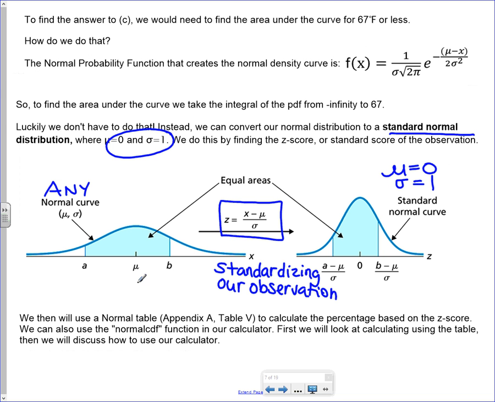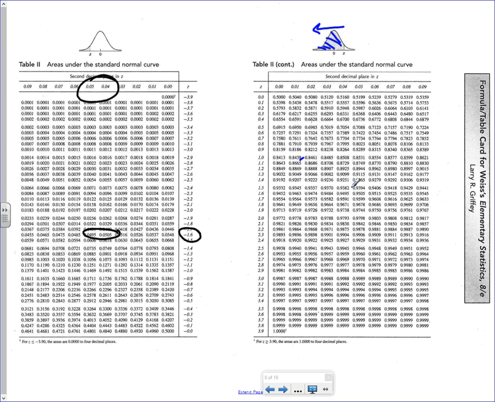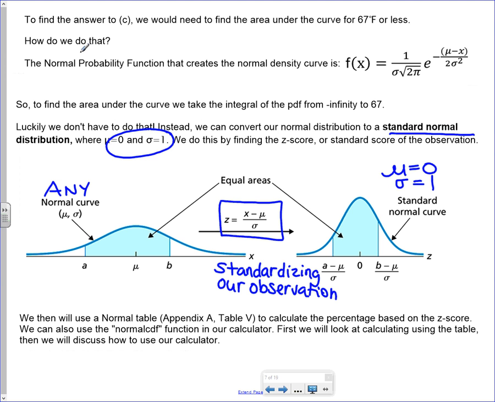So we have to standardize our observation first so that we can then go to the chart and find that blue area or green area, whatever it is that we're looking for. Now, if we didn't have that chart, or if you want to know how they came up with these numbers, did they just magically know that if I'm at 3.0, there's 0.0013 area to the left of that z? Well, no, of course there's got to be some mathematical formula behind it. And the formula behind it is the PDF that we talked about, this here.